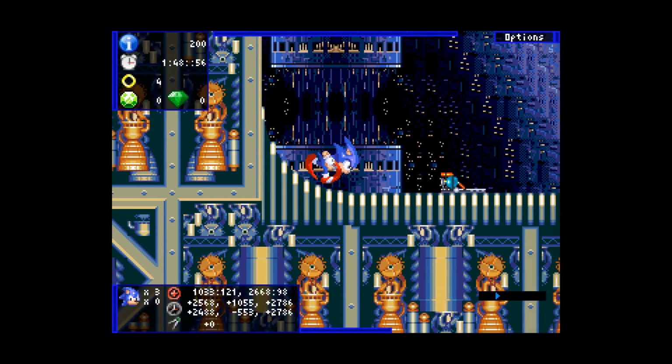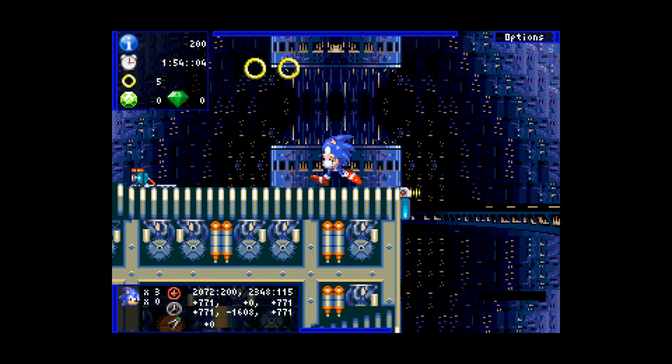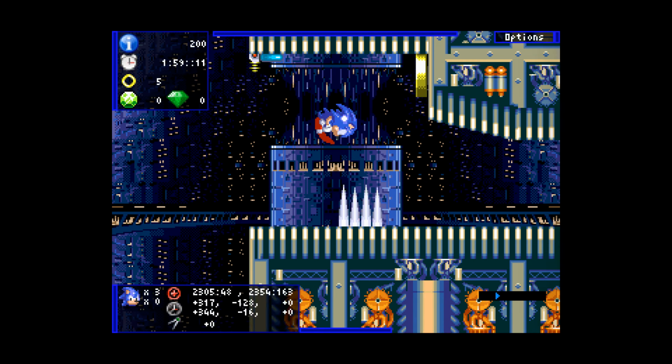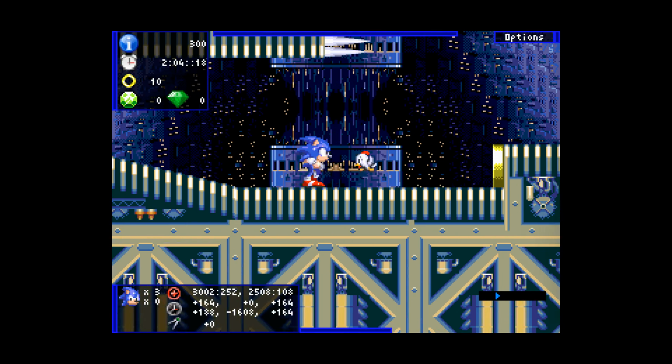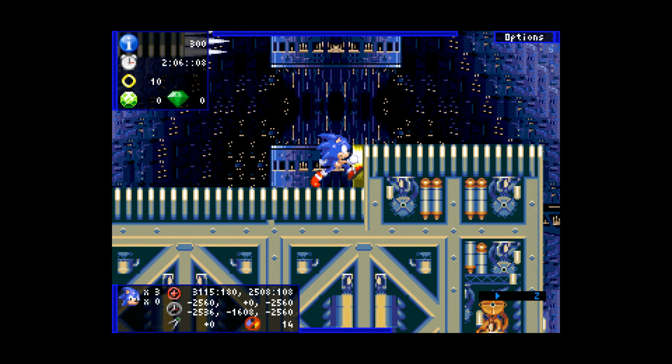So let's go ahead and check out another example here. This spring over here will also give us a move lock. Once we touch it, now it'll say 14, but it's actually 15. There's something weird about the Lewis script. Sometimes it'll say 15, sometimes it'll say 14 if you hit it on the ground. I think it's just a bug with the Lewis script. I'm not sure, but it is 15 frames.